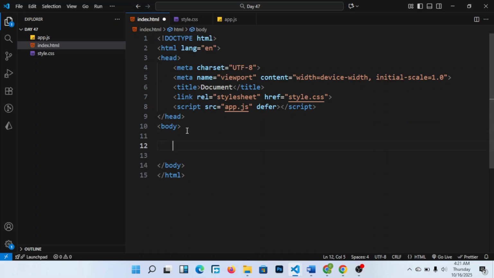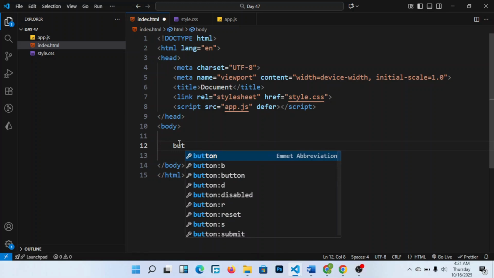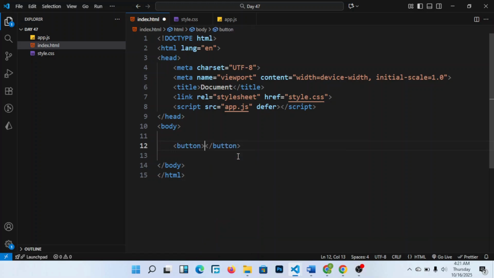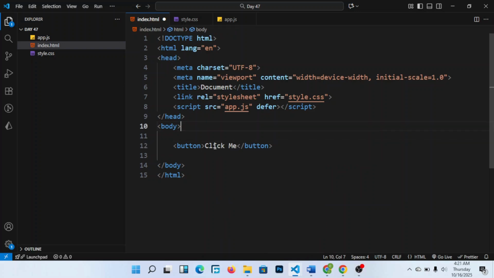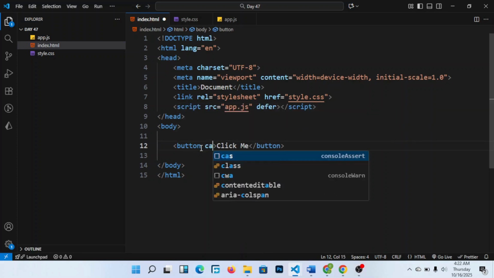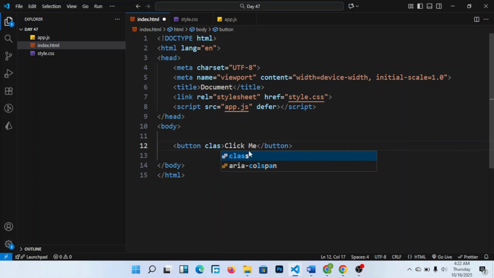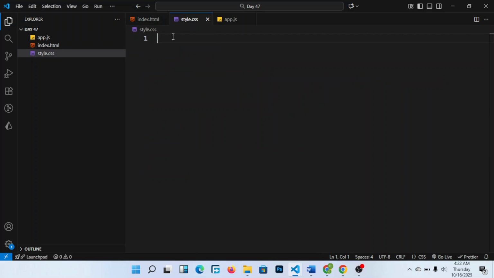And I put a class, button 1. Then in style.css I can style that button.